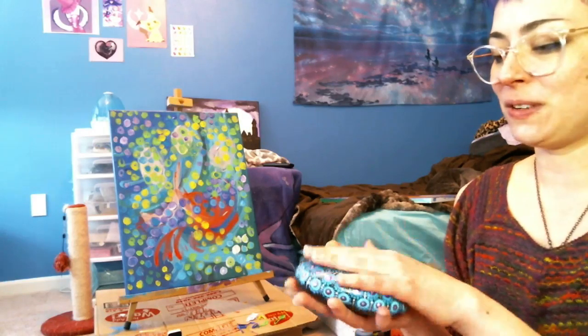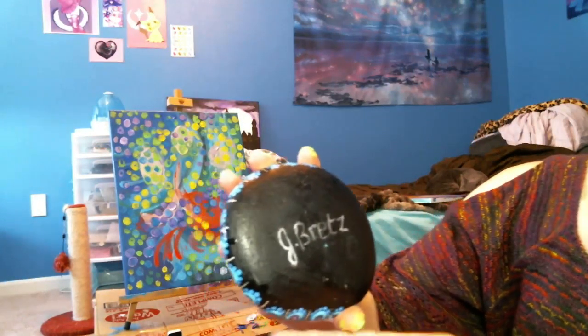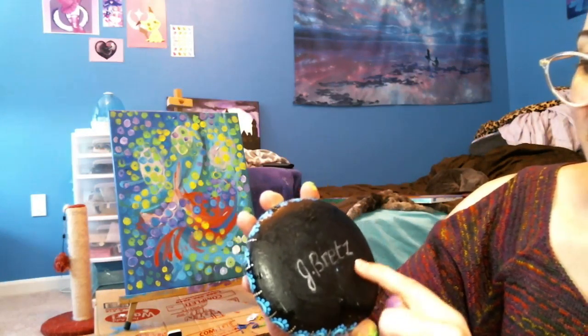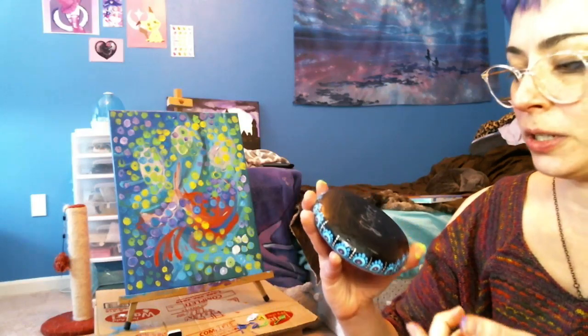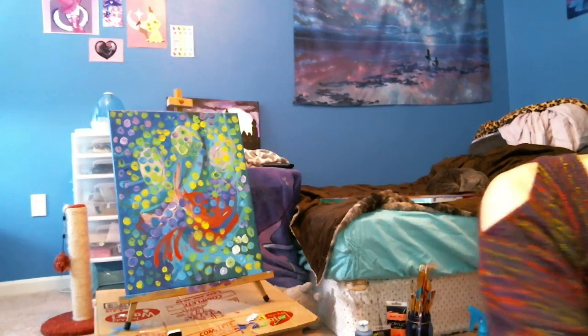I love this stone though. It has a very nice weight to it, and it's always so pleasingly cold as well. Oh, and to clarify, I did not do this. It's by, I think that's J. Brett's? I'm not sure. I think so. Maybe G? I don't know. Handwriting is hard.